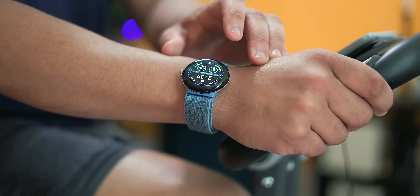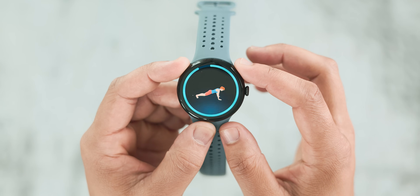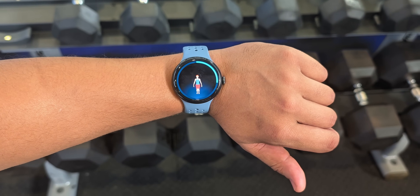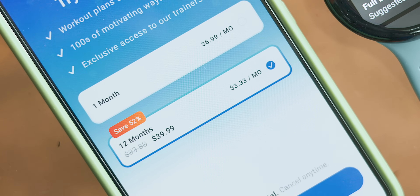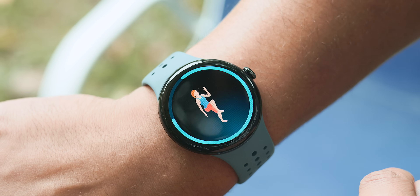Switching gears, I've also been experimenting with a Wear OS app called Seven. The whole concept is seven-minute workouts with no equipment needed, and they have over 200 workouts to choose from, though only the full body workout is free. For my fitness goals, that free full body workout is more than enough as it hits a lot of areas I'd typically miss only doing weights. The subscription model is $6.99 a month or $83 for the year, though mine had a sale for $40 annually. The reason this app is on my list is that it gives you graphics demonstrating each exercise and audio cues right from your wrist.